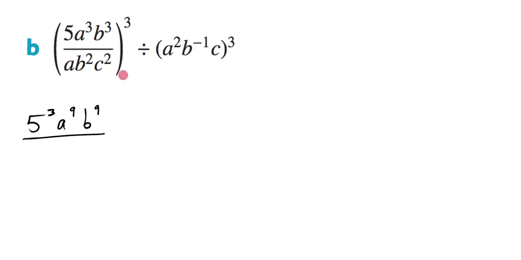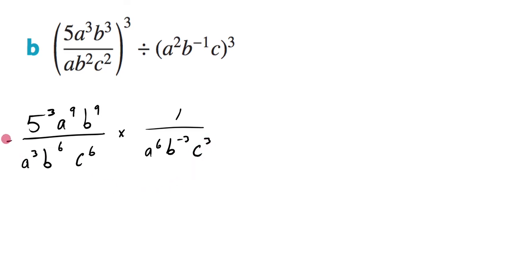Now, as I said, this 3 is also going to come down here. So I'm going to get A^3, B, 2 times 3 is 6, and then 2 times 3 is 6 again, so C^6. Then now I have to divide this. Hopefully we can all appreciate the fact that this would be the same as multiplying by the reciprocal of it. So 1 over, and I'm going to bring this 3 into the inside. So I'm going to be left with A, 2 times 3 is 6, B, negative 1 times 3 is negative 3, and then C, 3.